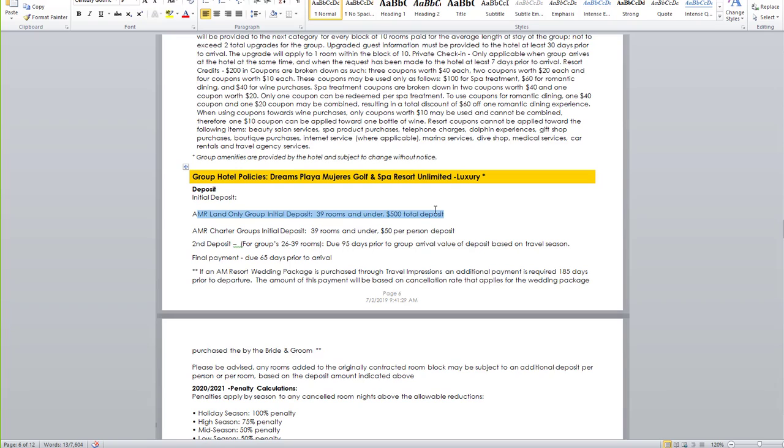So it's a little bit different deposit rule than it would be for a normal reservation, or what it would be with a Groups Your Way. Because with Groups Your Way, you're going to have at least a minimum of, well, depending on the airfare that you choose. If it's land only, you'll have a 3-day hold, and then it's a $50 per person deposit.